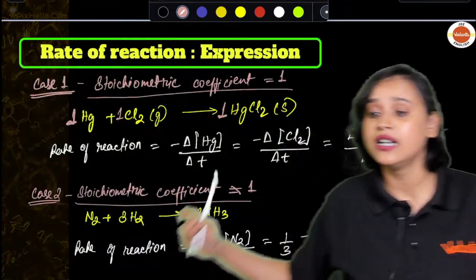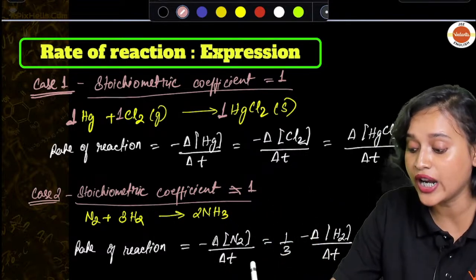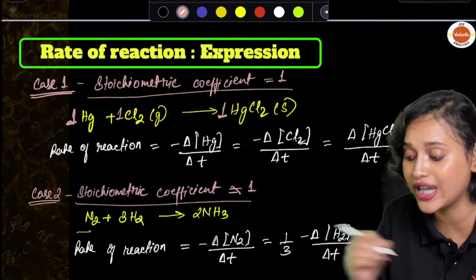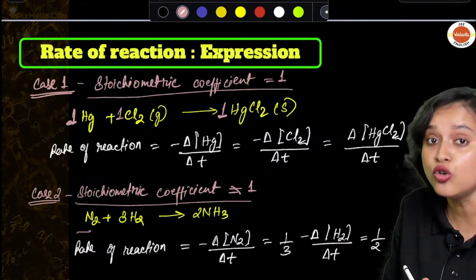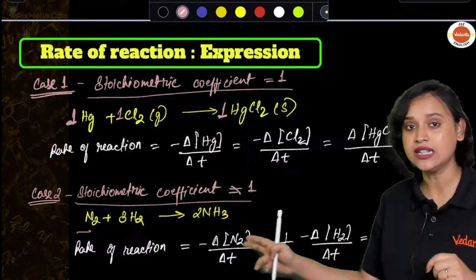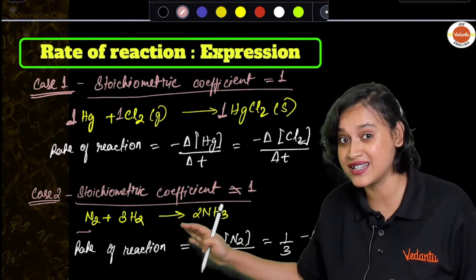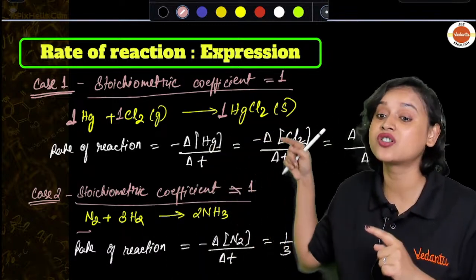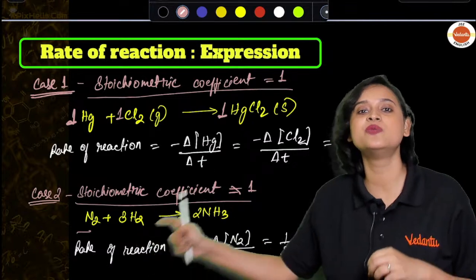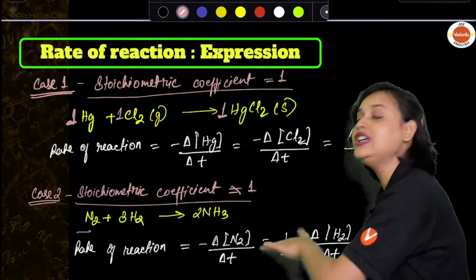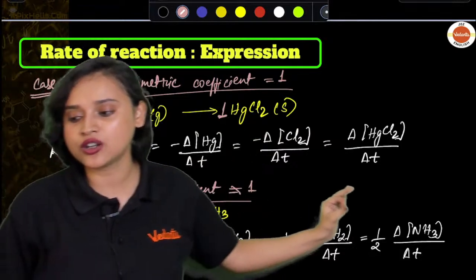Very good. Okay. But in my case 2 here, stoichiometric coefficient is not 1. That means for every 1 mole of nitrogen, you require 3 moles of hydrogen to be able to form 2 moles of ammonia. Do you see it? It does not look bad. I mean, yes, the equation is balanced. But while I'm trying to calculate the rate of reaction, I need to be able to still make it all equivalent, and that's why I'm dividing it by the stoichiometric coefficient.